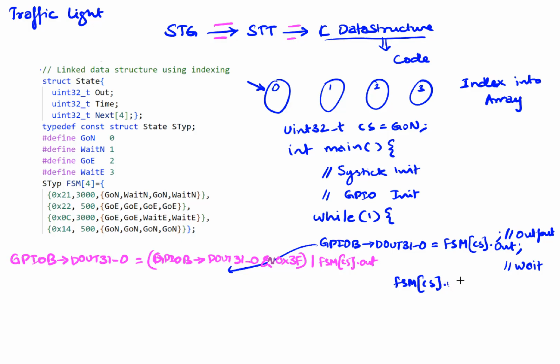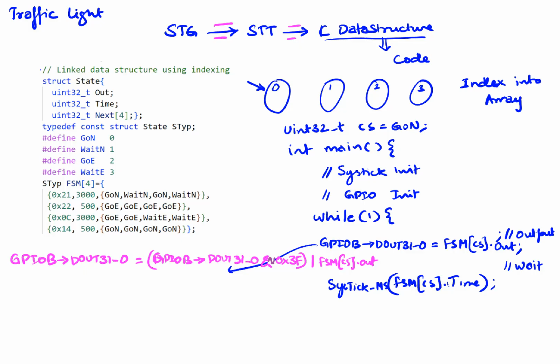Come on, yes, Ramesh. So we're gonna get the time from there, and we're gonna pass it to a function. We have a systic function that we're gonna write, and that systic function is gonna basically delay in units of milliseconds. Okay. Right? Because that's why we made these 3000, because 3000 milliseconds is what we wrote it as. Yeah, sure. So that's 3 seconds, and so that'll be our wait. All right, so that's 2.